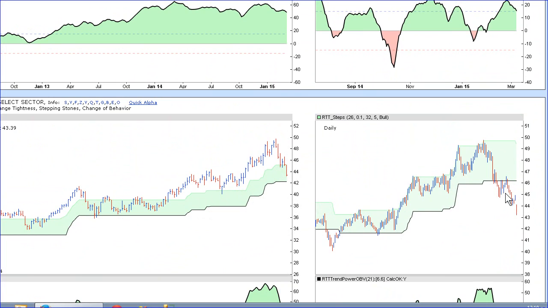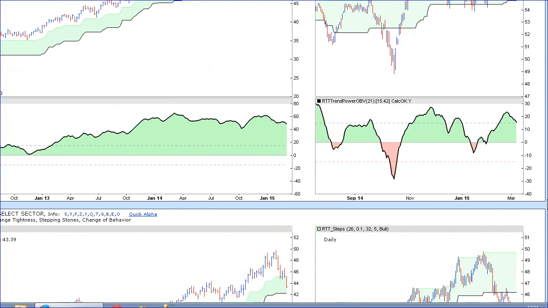So what does this mean? It means the stepping stone is busted. We need time for the sellers to wear themselves out and demand to prove that it's back there. So we probably have to wait. I would suggest maybe 1 month, 2 months, 3 months before going long. Obviously, if you're a bearish trader, you have to look at a bearish stepping stone.